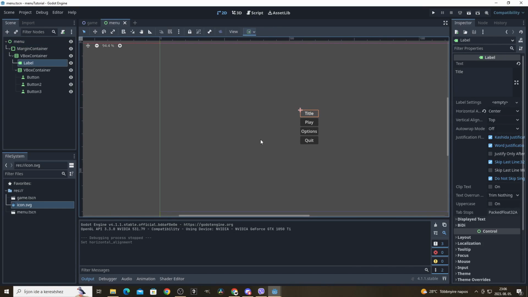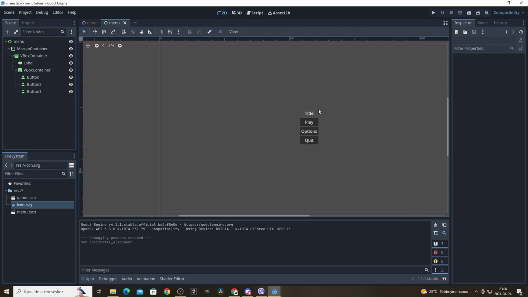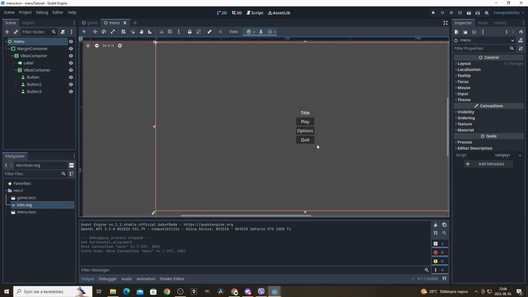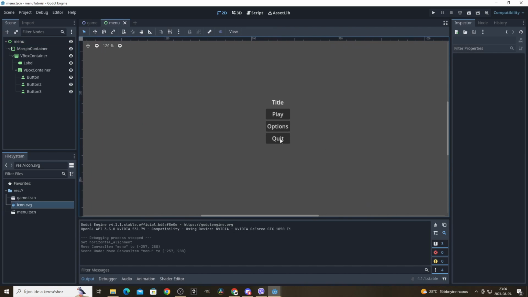And now let's work on spacing. As you can see, these buttons are pretty close to each other. We don't really want that. We want them to be separated, especially if it's a bigger screen. But most important of all, we want the title to be above the buttons.